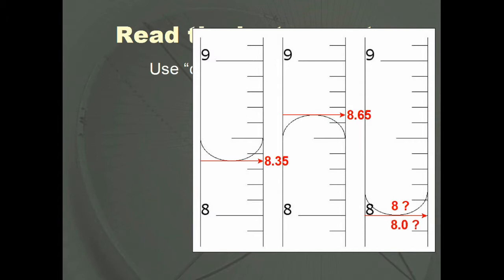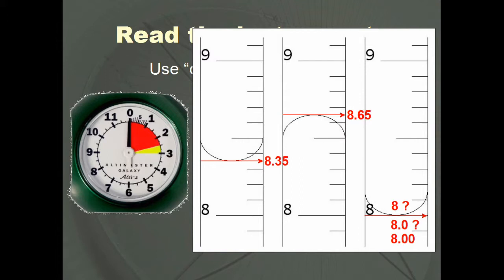Well, 8.0? Well, I can write one more because we were able to read to 3 significant digits, and the number you need to record is 8.00. Why is that important? Because if you present your data to somebody else and you just write down the 8, they may think you have a very inaccurate graduated cylinder. Now, writing down 8.00 gives the reader the indication that, oh, this graduated cylinder is somewhat calibrated, so you can read it much more precisely.